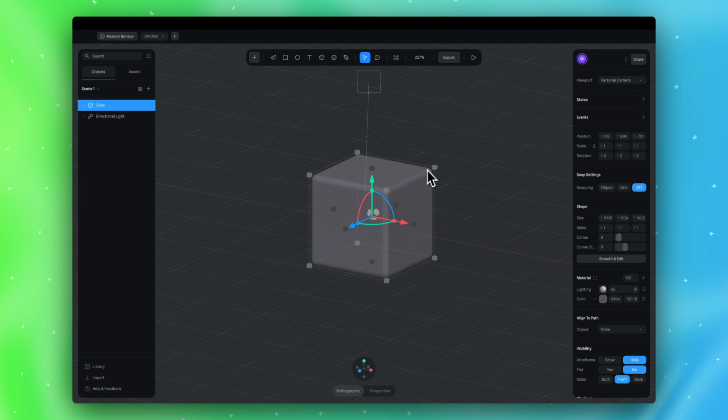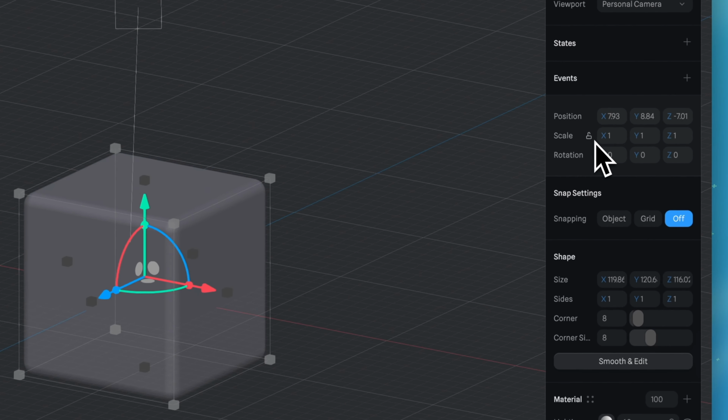You also can scale your object, but here's my advice: do not scale your object by this scale section if you just want to make it smaller or bigger. Better to use the size row. But if you, for example, have a group of objects, it's quite hard to adjust every object separately. So in this case, you can use scale.